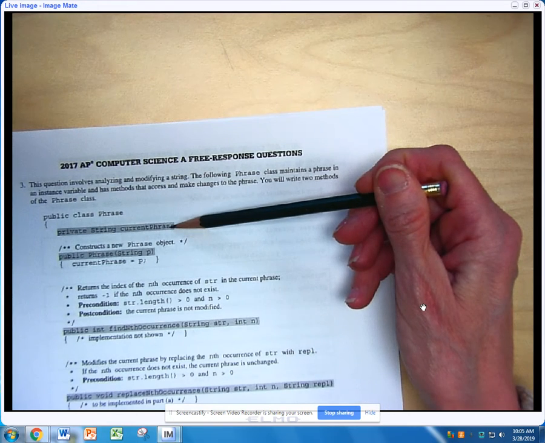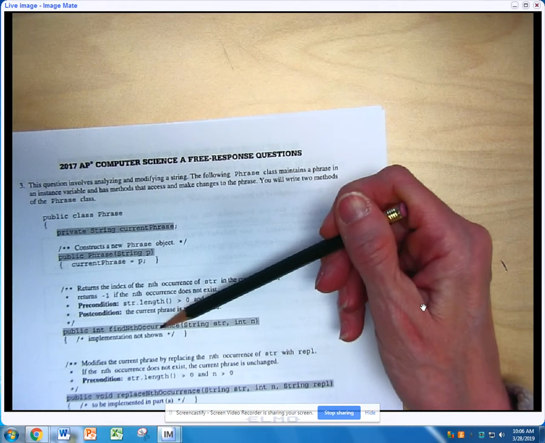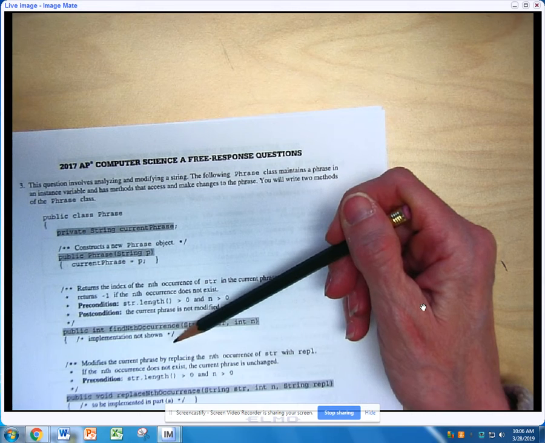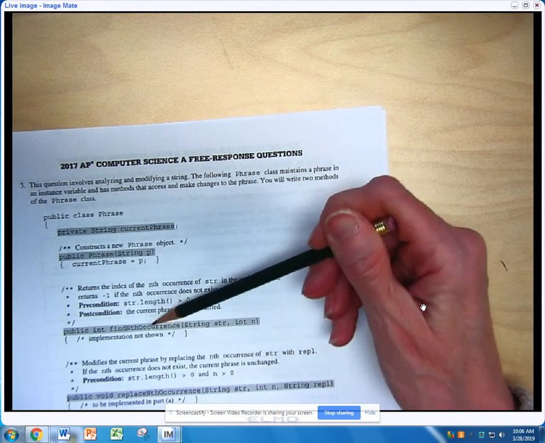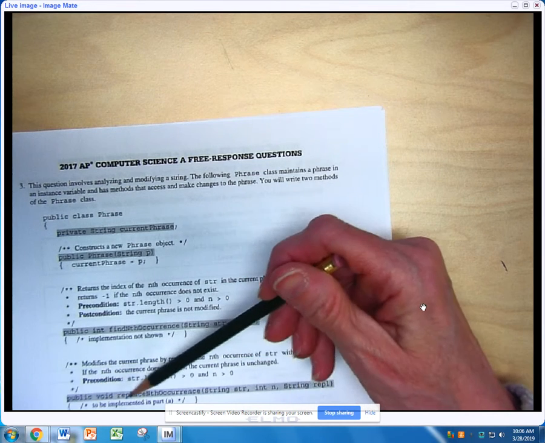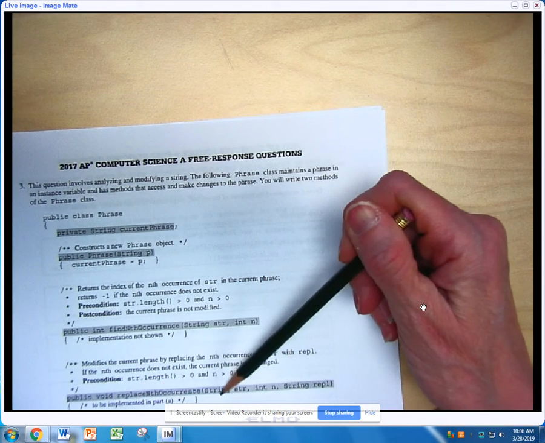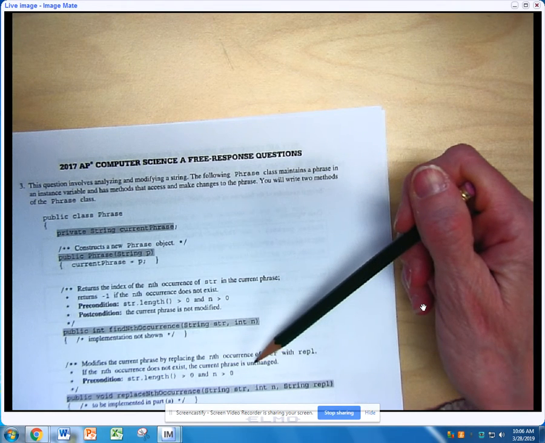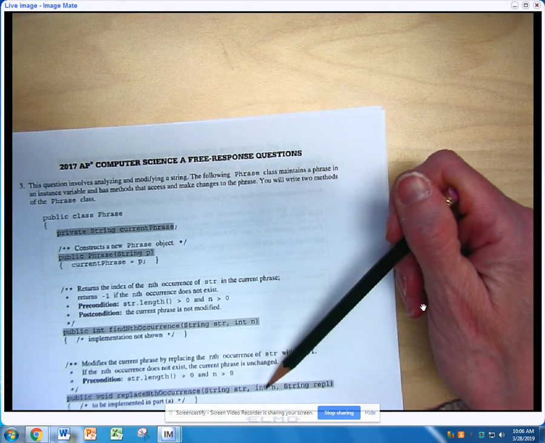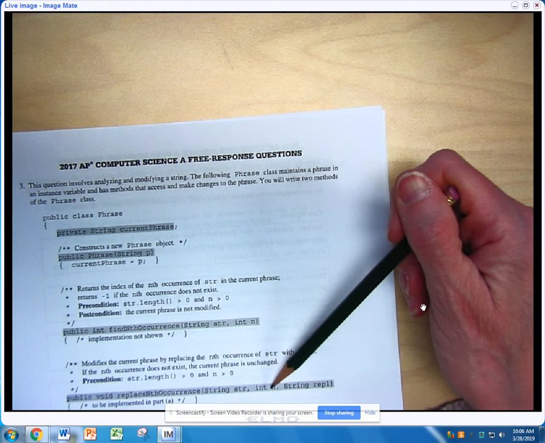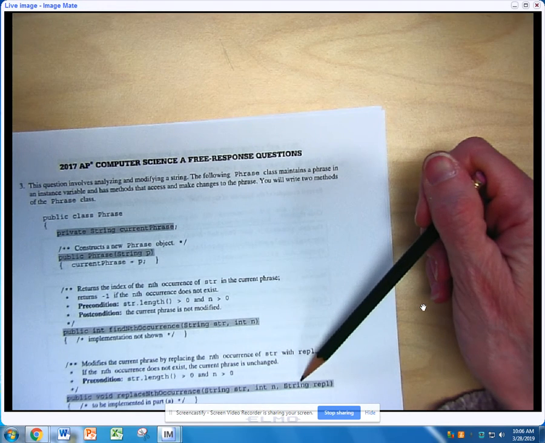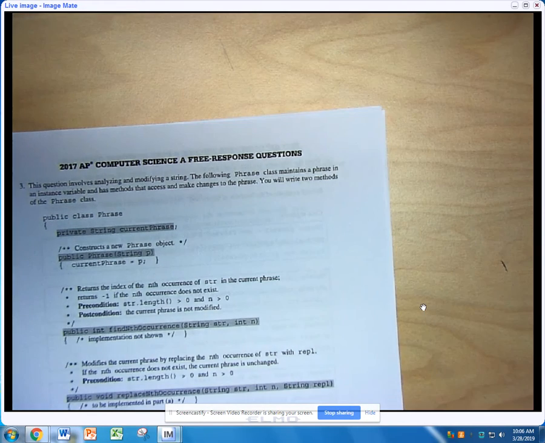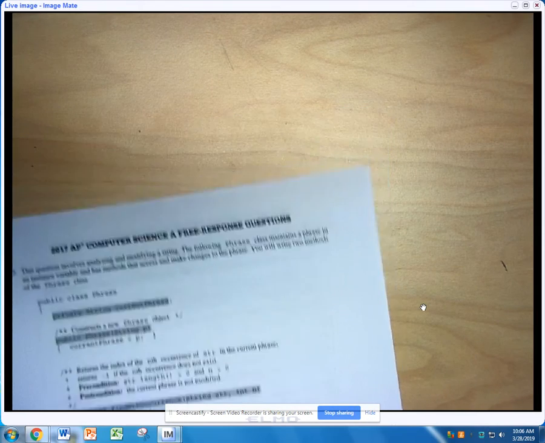So, string instance data, here's a constructor, and then the first thing we're going to do is find the nth occurrence. It's not shown. In part A, we're going to replace the nth occurrence of a string. And we want to replace a certain position number, like what version of the string. Is it the first, the second, the third, the fourth, and what we're going to replace it with. And then in part B, we're going to be only looking for the last occurrence of the string.